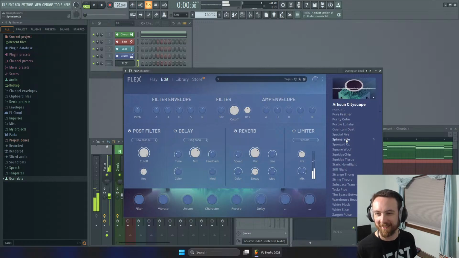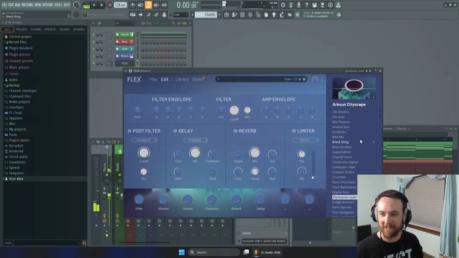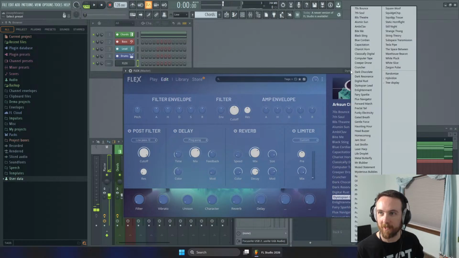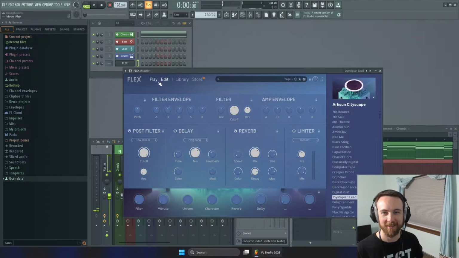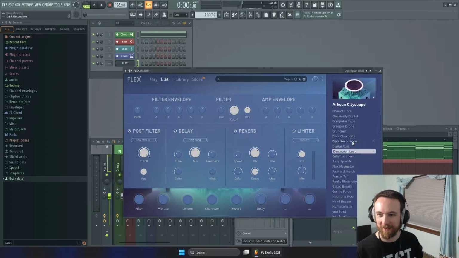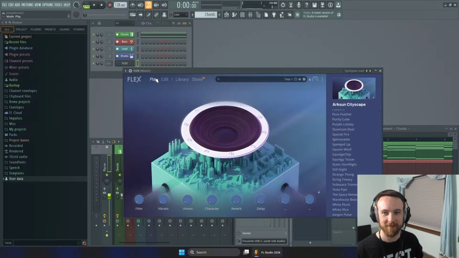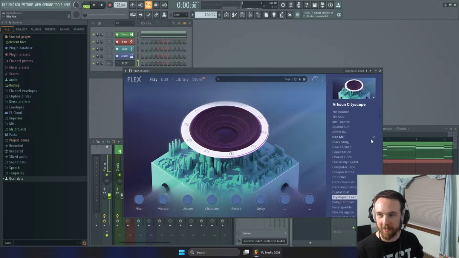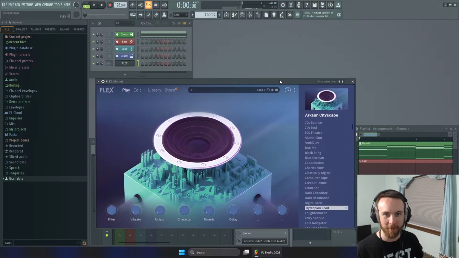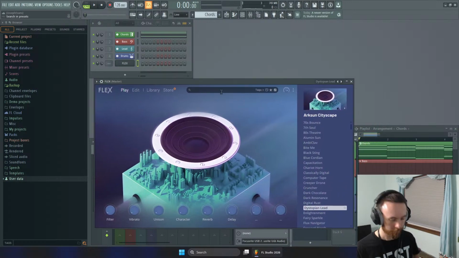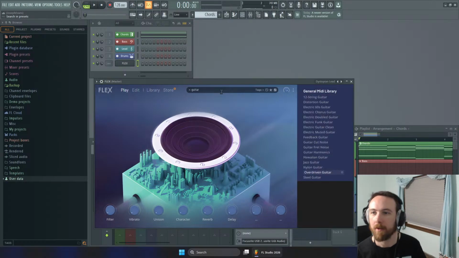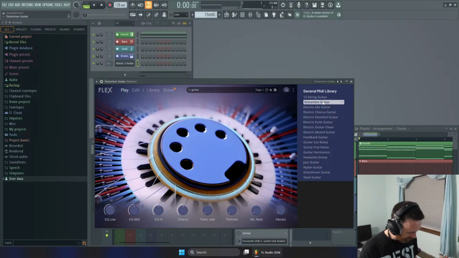Guitars. I love guitars. How do you find the guitars? Where are they? I feel like learning how to use this is going to be like learning how to use the whole thing. Ah, you type guitar and it works. Let's do this one. Okay, guitars have fourths and fifths.